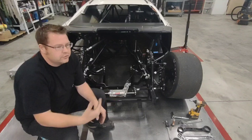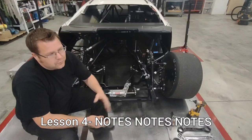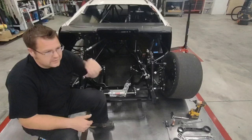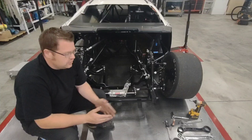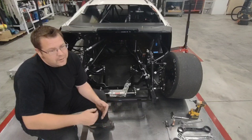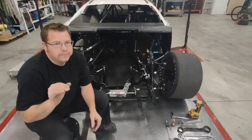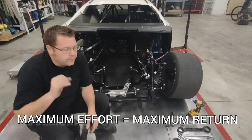Keep notes on all that stuff. It's just like anything else. The more you do it, the better you're going to be at it. I'm not going to give you exact numbers of what I run because my numbers aren't going to work for you. You've got to build your own setup. I could tell you till I'm blue in the face exactly what I'm doing, but it's not going to work for you if you don't know how to apply those things. So start a notebook, start taking measurements, record those measurements, and build. Read articles, talk to other guys, see what they're doing, and start to put together your own package. The more effort you put into this, the better you're going to be. If you put in minimal effort, you're going to get back a minimal return. Put forth the effort, maximum return.